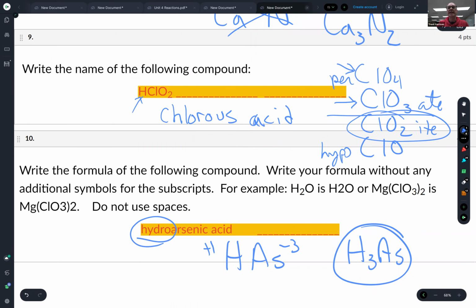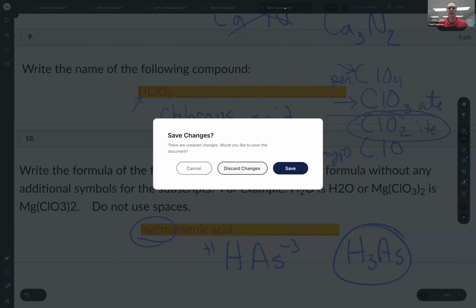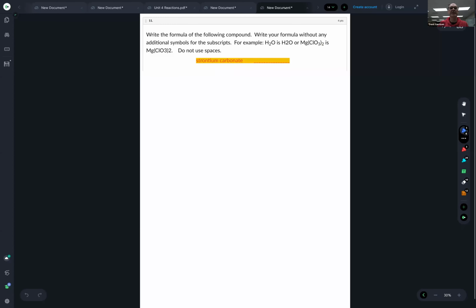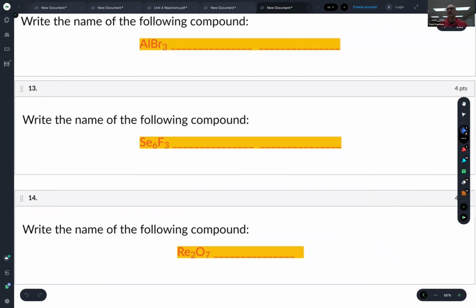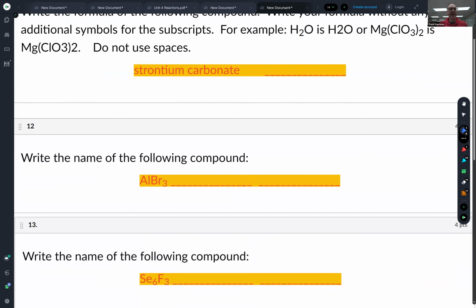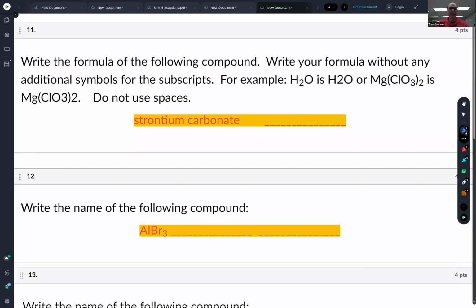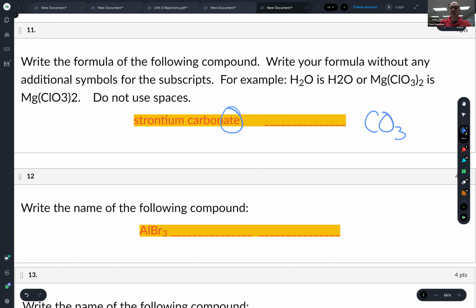All right. Now we are on to question number 11. We are 2/3 done with this, almost to the end of the free response questions. So let's jump into this first one. We are done with what appears to be acids. So I've got a polyatomic ion. I know that because of the suffix. So I'm going to go and look it up on my pink sheet. Carbonate has a charge of -2.